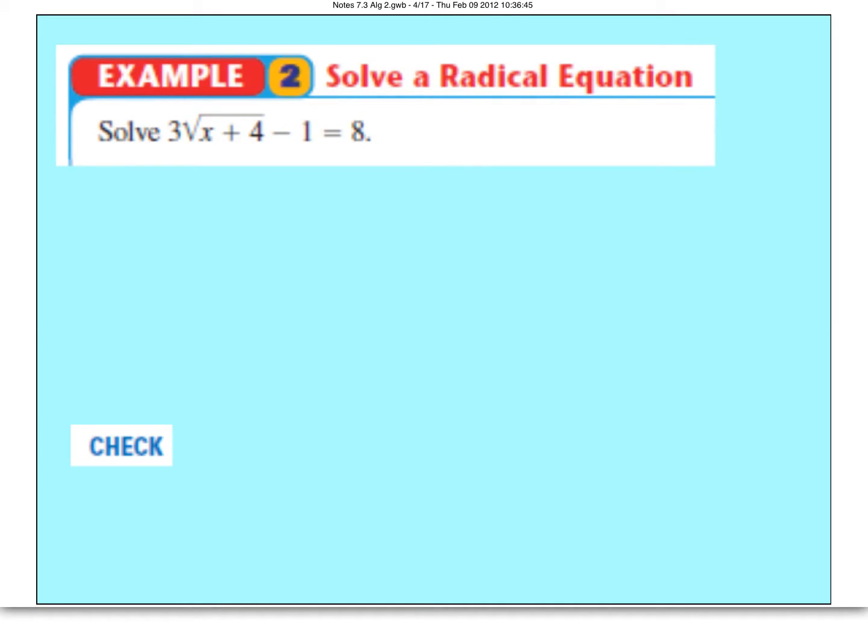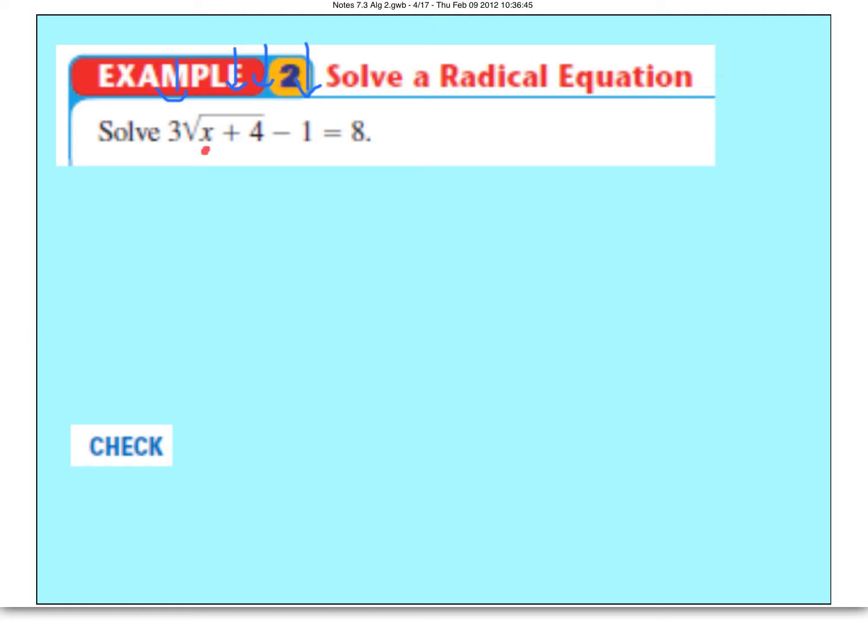Here's a more advanced one to take a look at, and I'm going to again take this approach instead. I find the x that we need to get by itself, which is right here. So if you look at it, there's 4 things we're going to have to do. We have to move this 3. We have to get rid of the radical symbol. We have to get rid of the 4, and we have to get rid of the negative 1. So there's 4 steps we have to do.